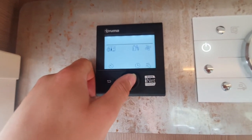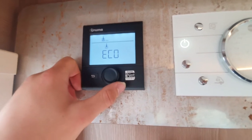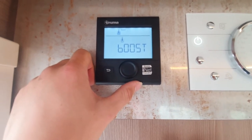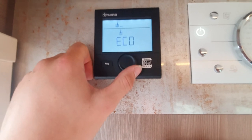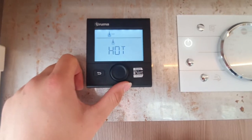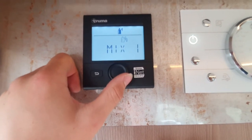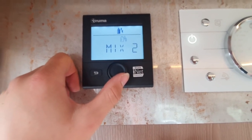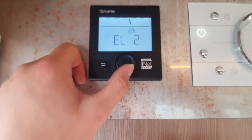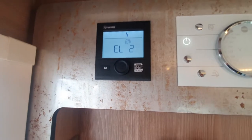Next along, you've got your water temperature. You've got eco, hot, or boost. Your eco is approximately 40 degrees — you're going to be using that when you're having a shower. Your hot is about 70 degrees — you're going to be using that when you're washing the pots and pans. Next, you've got your fuel. You've got the option of gas; Mix 1, which is a mixture of 1 kilowatt electric and gas; Mix 2, which is a mixture of gas and 2 kilowatt electric; and then EL1 and EL2 — EL1 is 1 kilowatt electric and EL2 is 2 kilowatt electric. The majority of the time if you're on site you'll be using EL2 for 2 kilowatt electric.